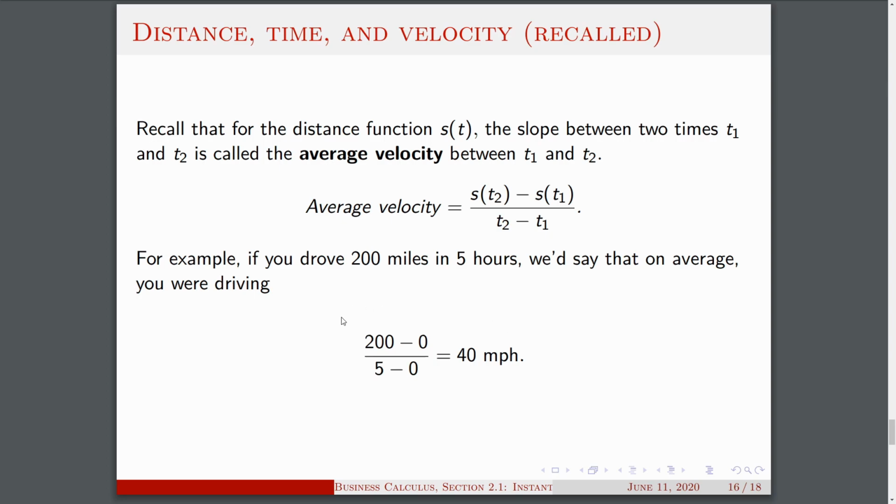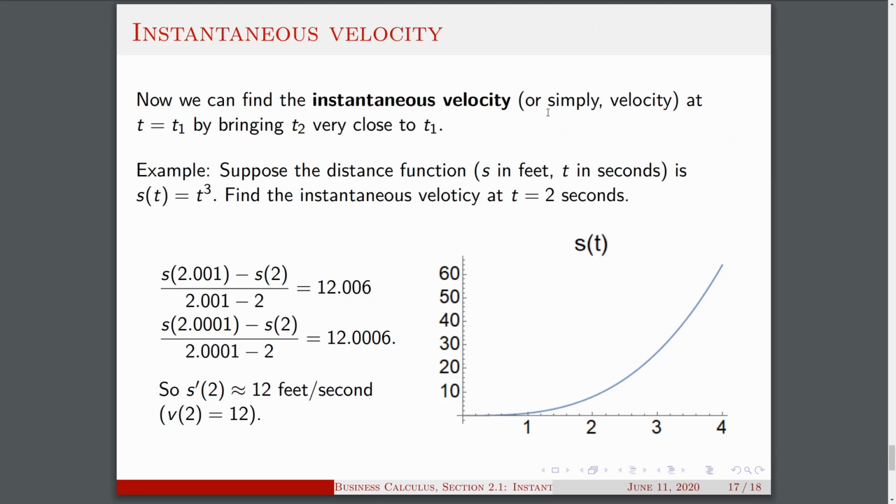Okay, so that's average velocity. And now what we're going to do is we have a notion of instantaneous velocity. Not velocity between 2 times, average velocity, but a velocity at a particular time. And actually, normally we just call this velocity. We can just drop the average because we can figure out how fast an object is moving at a particular point in time, because now we have a notion of that, right? We have a concept of that.